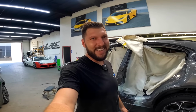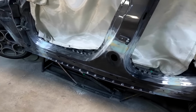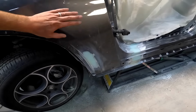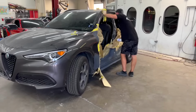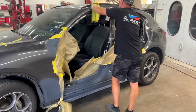And we're officially finished with bodywork, man. It's a good feeling, let's check it out. Boom, what happened? Nothing happened. It looks perfect. And I also had a ding right here and right here, so I fixed everything. And now we're ready for primer. Primer and paint, almost at the finish line. Alfa Romeo is primered and ready for paint.